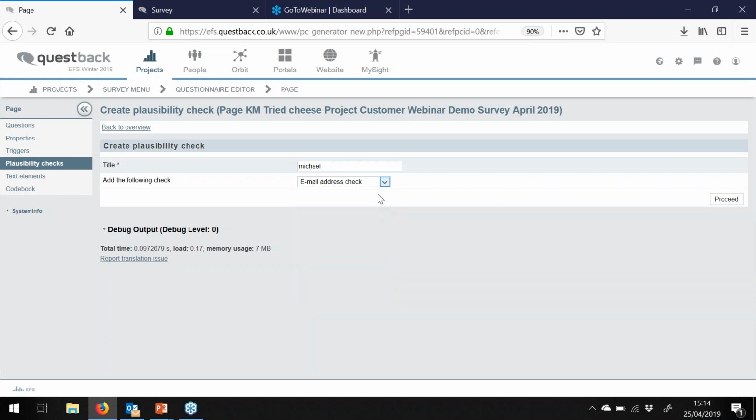We have email address checks, and format checks, i.e. it has to be in a certain format they write things in. Regex checks are quite nice. That's in effect like a mini database lookup. You pre-populate the information in the background, and there could be hundreds of items in there. They will very quickly look it up against that, and if it's not in there, it will throw it out and say not allowed.